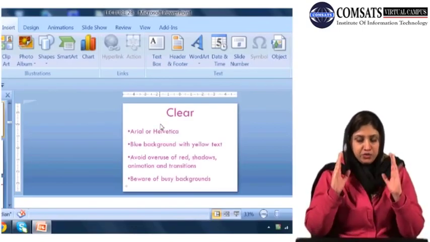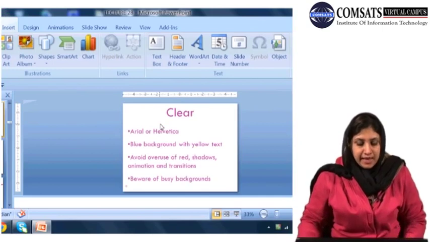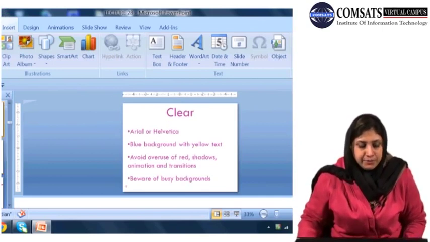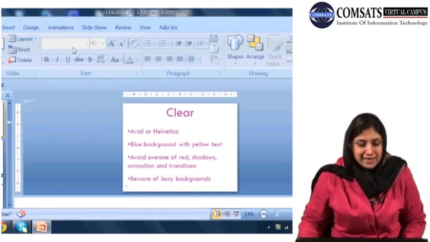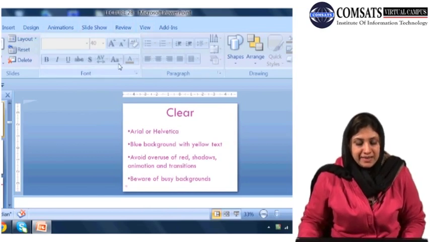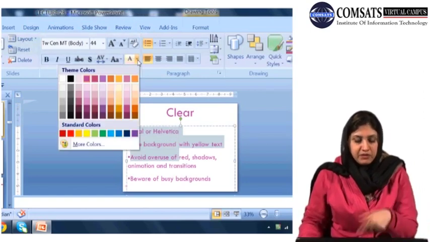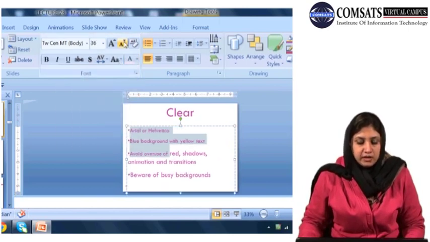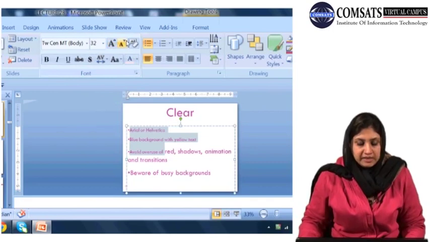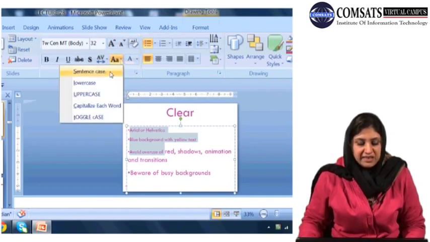Okay, let me show you this. I want you to focus on the screen right now and look at the different things available here. When I say you have to be careful about the font size and font face, basically you are taking care of this area. And in this area, this enables you to choose font color. You look at the different colors available. This enables you to choose font case or size.